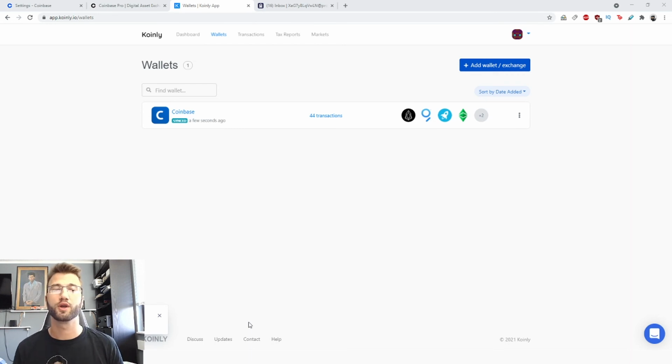I would also like to point out that it's perfectly normal to see transactions from Coinbase Pro to Coinbase, even if you've never sent them. The reason for this is because whenever you transfer crypto on Coinbase Pro, it is internally sent to your Coinbase account first before being sent to the destination address. These transactions are not taxable, so it actually will have no effect on your taxes. And that's it. Koinly will do the rest of the calculations.